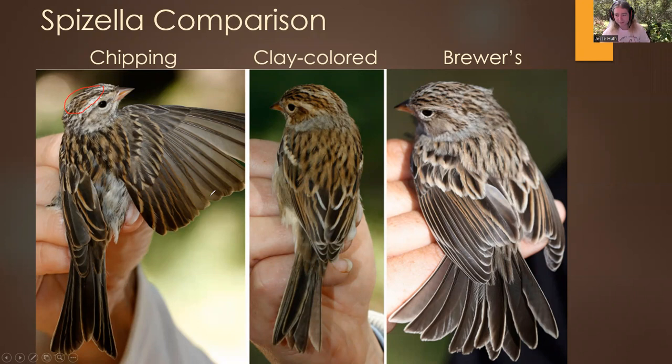On the clay-colored sparrow, it does have a bisected crown, and all the way down the nape, you'll see that it is separate. You'll have nutty brown on either side, and then even down on the back of the sparrow, you'll see the nape spreads apart into two separate distinct lines. And then the Brewer's sparrow, it's just a nondescript mass of everything blending together.